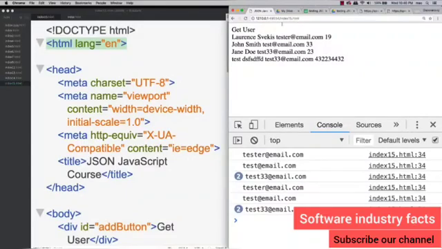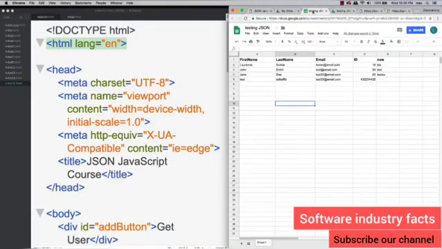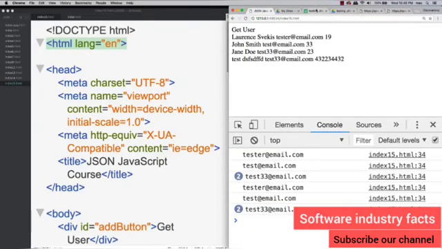So this is pulled in from a web API essentially, and it also gives you a great place to practice and become more familiar with working with JSON through using a Google spreadsheet. And then you can easily access that data, update it, make changes to it, and really challenge yourself to retrieve that data back into your web content. So all this and a whole lot more, and of course source code is always included to get you started quickly and practicing working with JSON. So when you're ready, let's jump right in and begin.